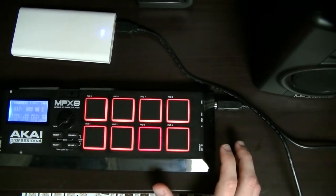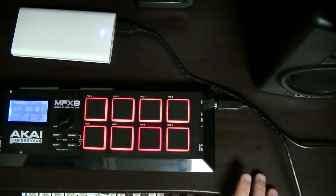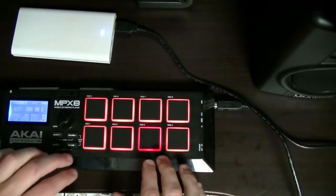So we're going to learn a couple of new concepts today. The first one's called a fill. It's where we replace part of the beat with something different. So let's just start a beat.